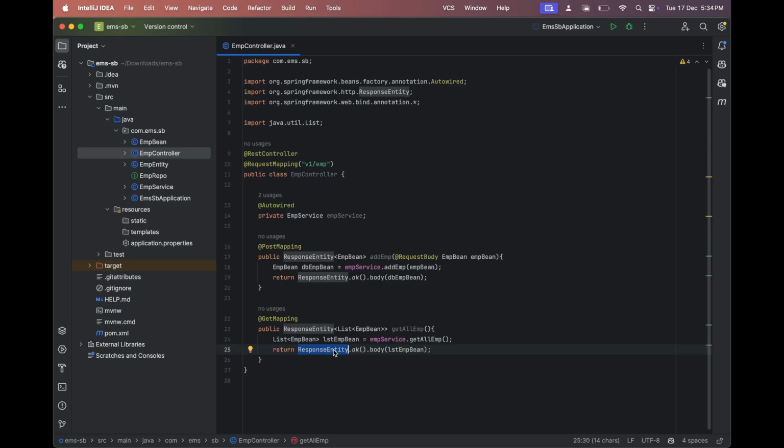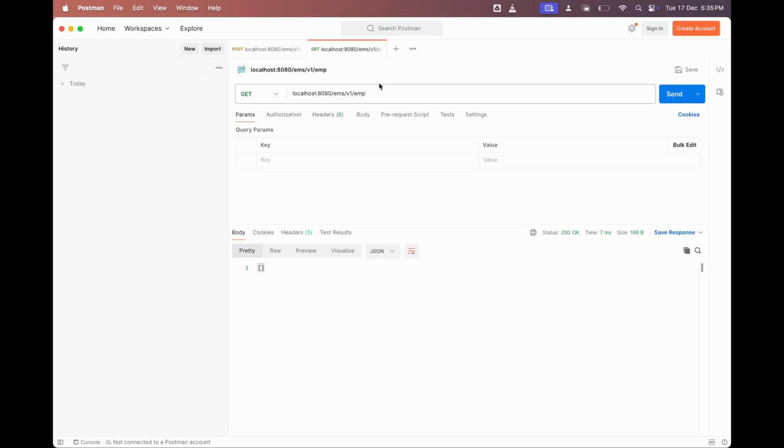So we are using Postman here as the REST client. Here we need to define which type of REST request we want to send. So we are going to send GET, and we need to define the IP address, port number, context path of the application, and the request mapping path of the REST API.